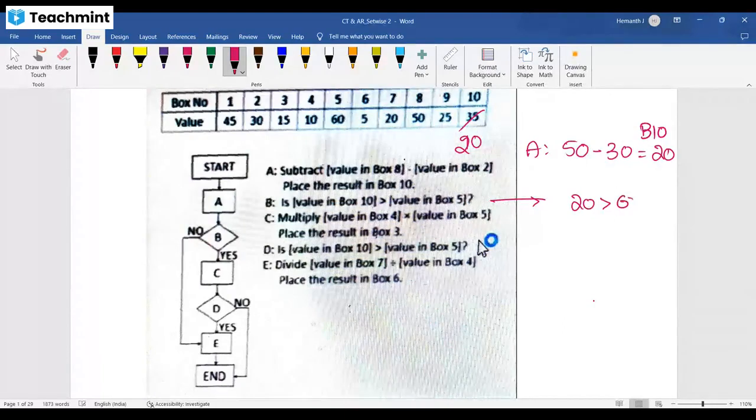No. Fail. So you are a bit lucky. You are jumping directly into E step. Or else here there is one more decision loop, and you need to go for that loop also. But here you are directly jumping, as the condition is no. Right. So now what is this E step? This is A step, B step, then directly jump to E step.